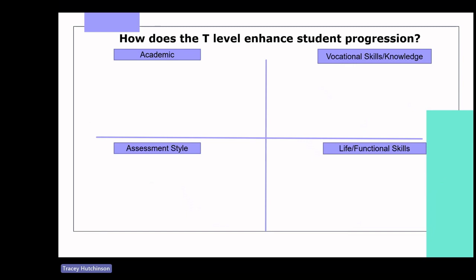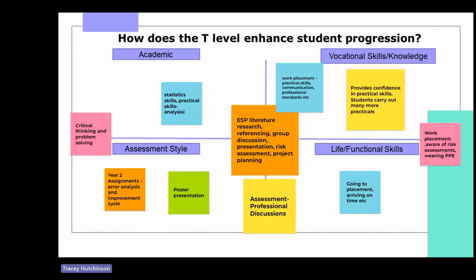So now I'm going to ask you, how does the T level enhance student progression? So we've talked more generally, but let's talk about how the T level enhances student progression. So here are some ideas from your peers. So academic and assessment style, we have that critical thinking and problem solving. They say that T level really hones these skills along with those statistics skills.